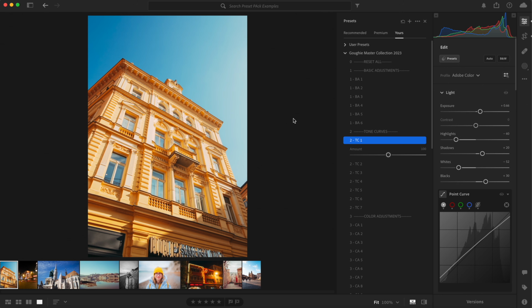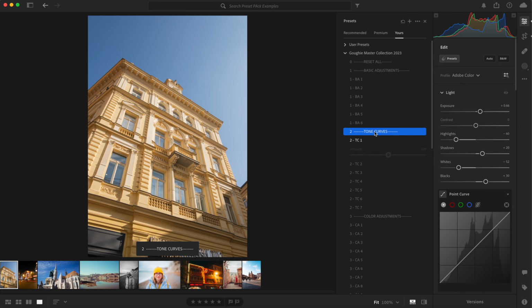Now, if you decide that you don't like a part that you've selected, if you click the header, it will reset that section. So let's say we didn't like the tone curve 1 that I've clicked. If we click the tone curve header, it resets the tone curve back to default, but leaves the light settings as we had them. So the idea is then you can select one thing under each of these headers.